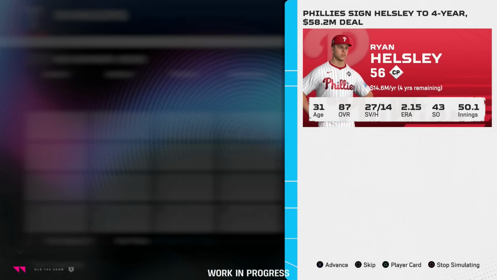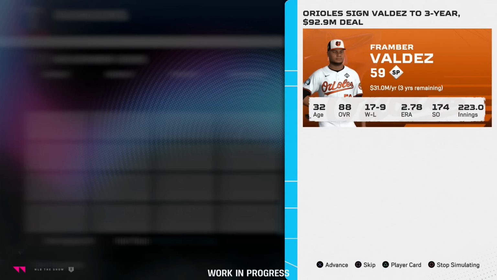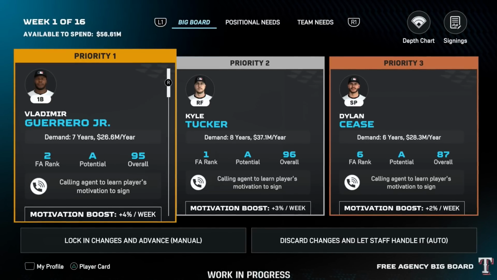As you start to offer contracts and see players come off the board, you'll definitely notice that free agent values are far more realistic this year than ever before. Such as Kyle Tucker, when he signs a 10-year deal with the Los Angeles Dodgers, that overall money is about $400 million, which is a lot more realistic than contracts would have been in the past. And for the most part, I think what they've showed as far as overall player value is far improved from previous titles. There are a couple instances where I don't necessarily agree.